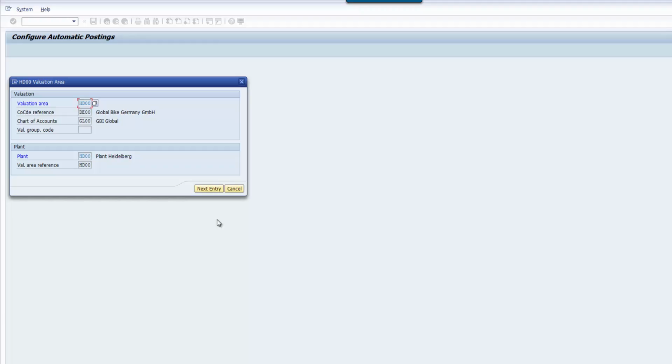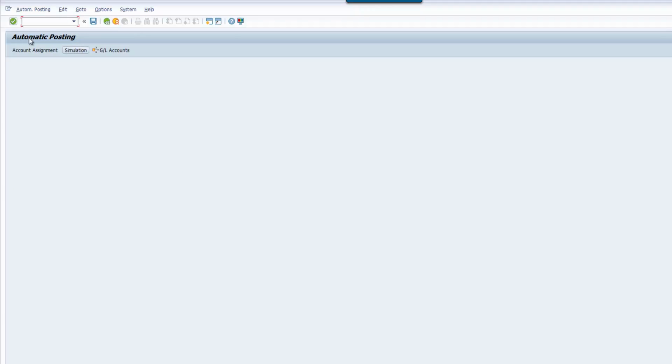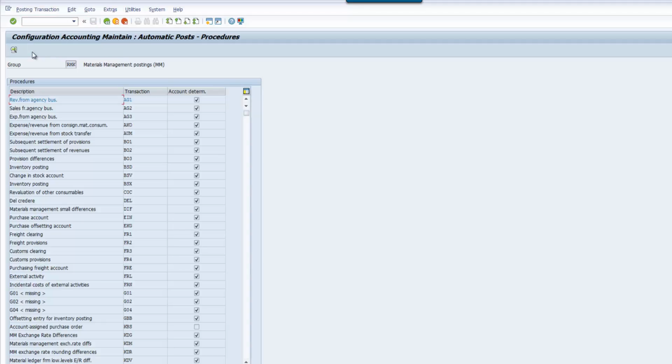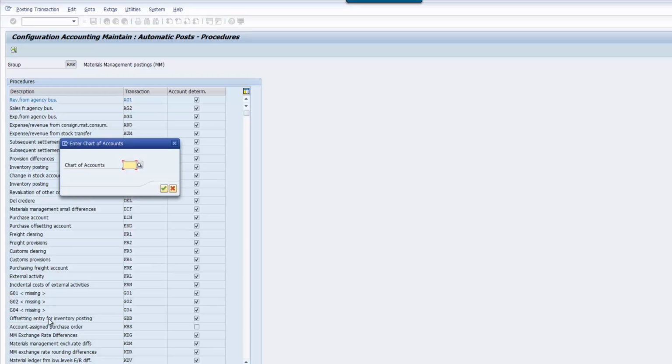In the automatic postings screen, we're going to click on account assignment. And we're going to double click on GBB, offsetting entry for inventory posting.